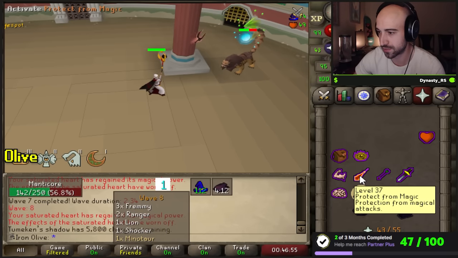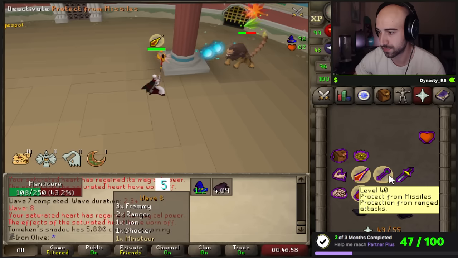Olive was receiving some ridiculous RNG, but it gets even better.